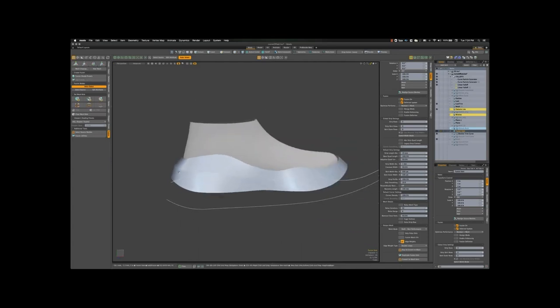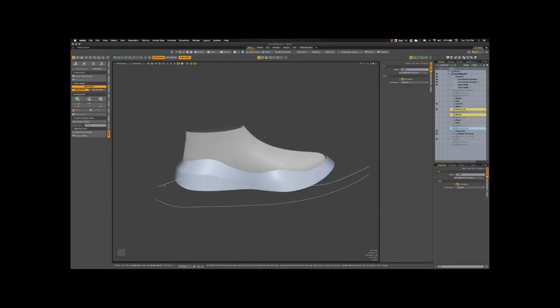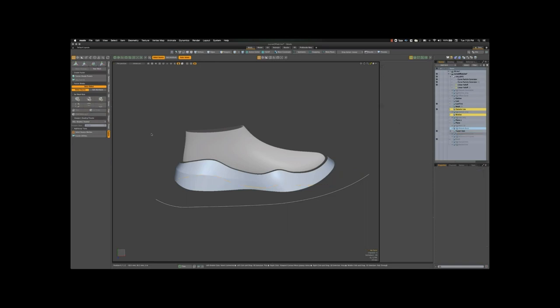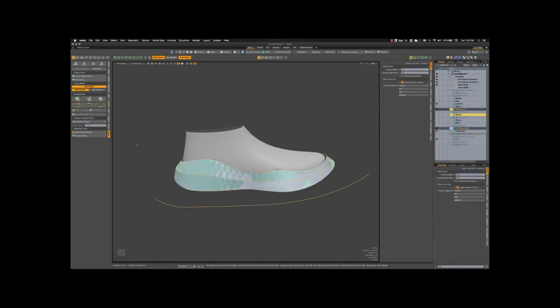You use this select source mode to add to and select from your fusion. As I partially demonstrated before, after you've used a part to trim something or add or whatever, and you click anywhere in the viewport to deselect it, its visibility is disabled and it is out of your way. But I'll show you how to grab these items back again in a second. I'm just going to use this outsole outline to trim the bottom here.